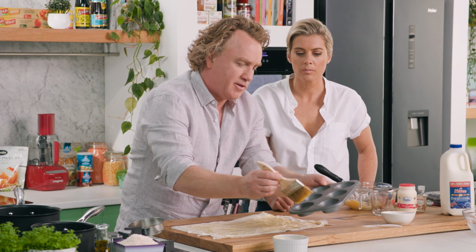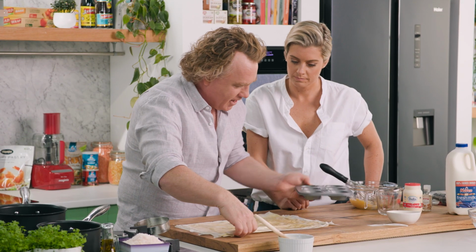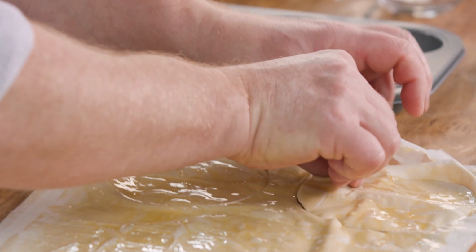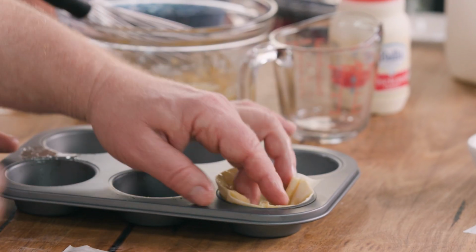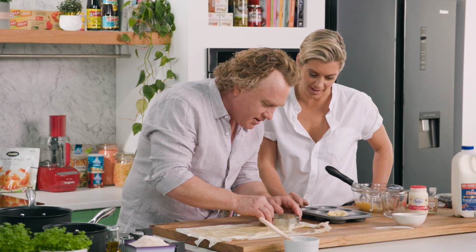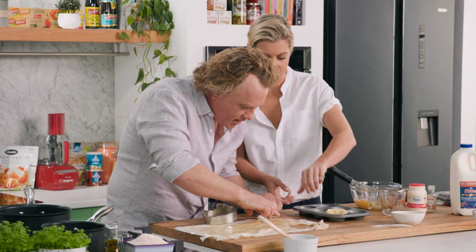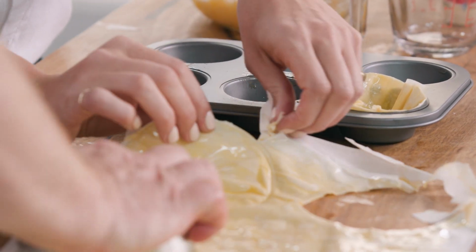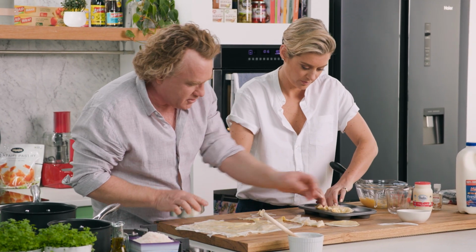Make sure you butter these little things here. A little bit of butter around the tin here like this. And then you just need to grab these little pieces straight out of here like this. And then you pop them into the tin like that. Too easy that is, isn't it? So I'll cut this out and I'll get you to put those little pieces in there. Don't worry if there's little edges on there, if it doesn't cut all the way through. There we go. That little one there, one for you.